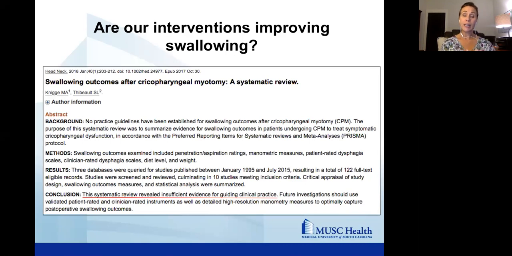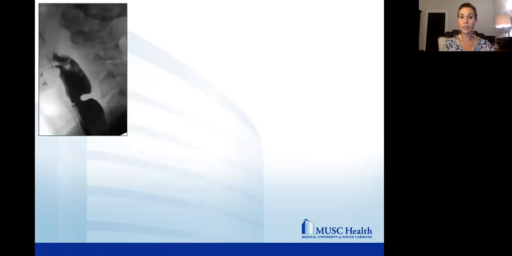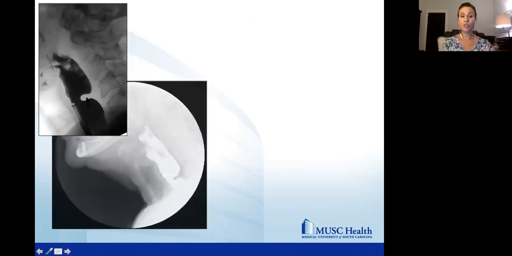Because in this changing dynamic that we have in healthcare, we're really going to have to show that we have objective outcomes for our patient, that we're making a difference in more than just a subjective manner. And high-resolution manometry could be a really nice way to do this. Another example would be, this is the woman I showed you before. Obviously, this is an obstructive bar for her, and she got better.